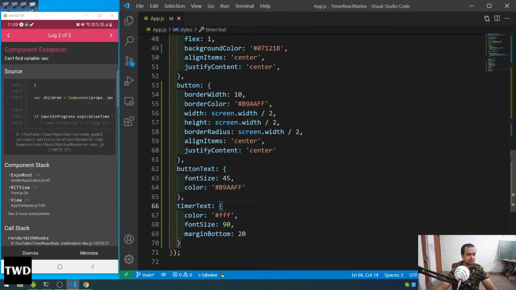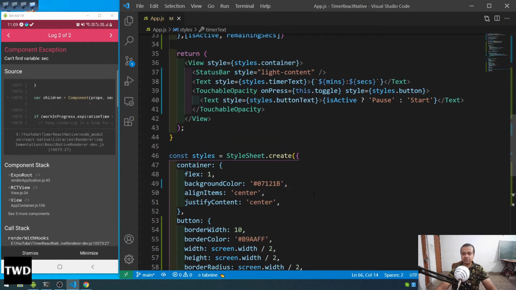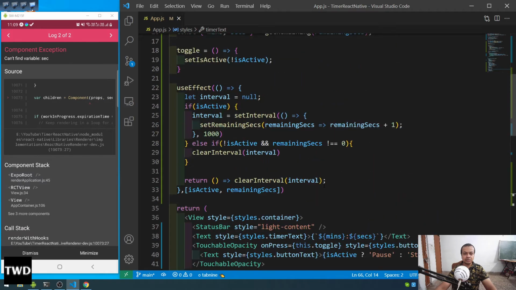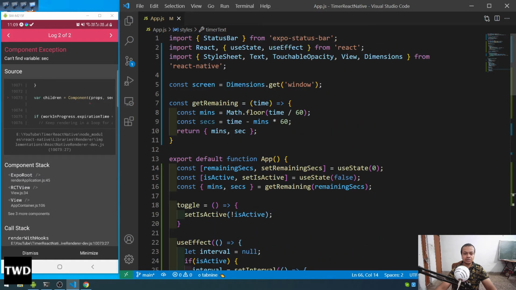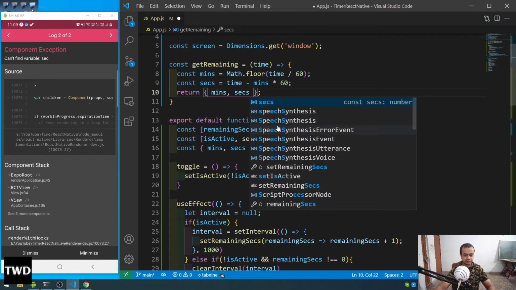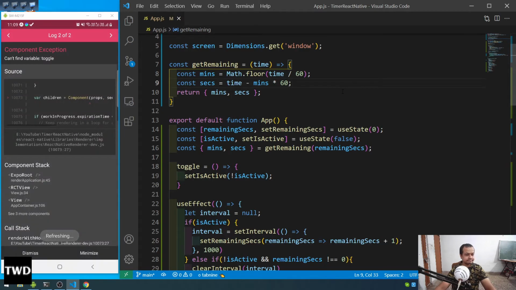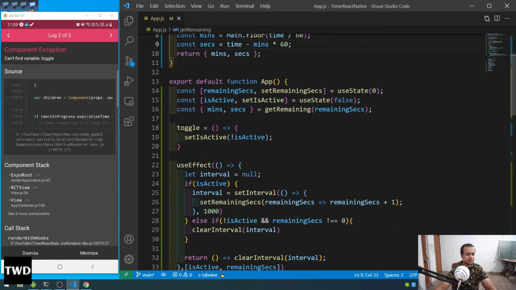Cannot find variable sec. Where is sec? Oh, got it. It should be secs. Okay. Cannot find variable toggle.